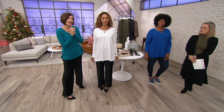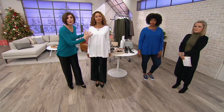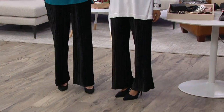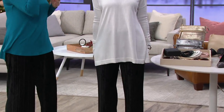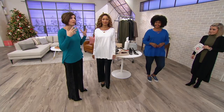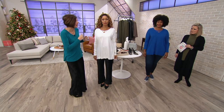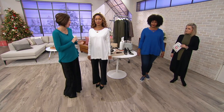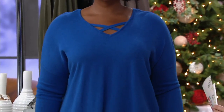Brenda put this with the wide leg pant, so you can see when you have something like this in this great soft material, you can pair it with a wide leg. And Ronnie is teaming it with a great legging — so a versatile piece. I really mean it when I say this is a piece I could grab for every day: wear it with jeans, a yoga pant, or a wide leg pant. You can wear this into the office and it's certainly weekend ready as well.